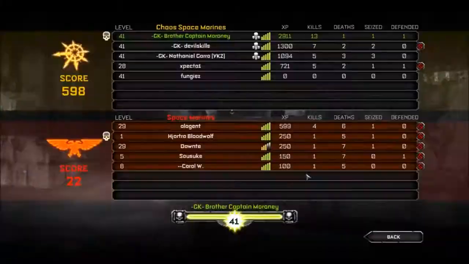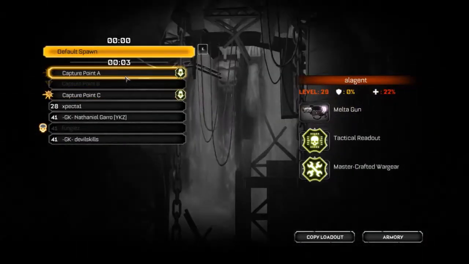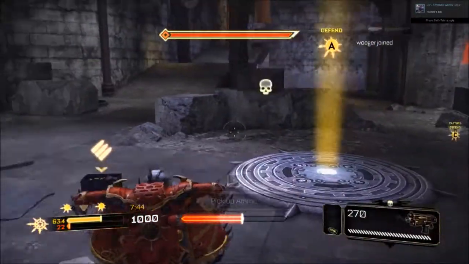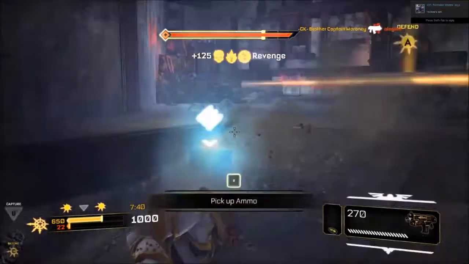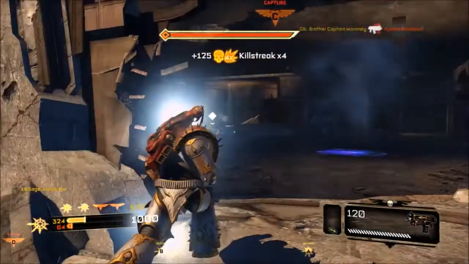Yeah, so I just accidentally hit the wrong button here and go down, but of course it's only Tactical Readout and master crafted war gear. Uh-oh, no sign of Favour of the Armory. That's not really surprising considering what else we've seen. It does look like he's got hidden perks as well. Exactly what they are isn't really apparent, but we can only guess, I suppose.